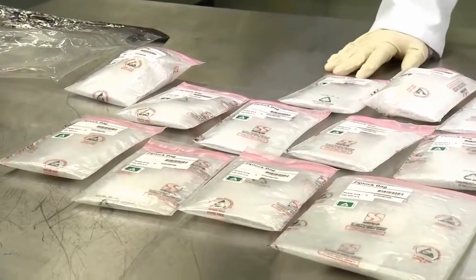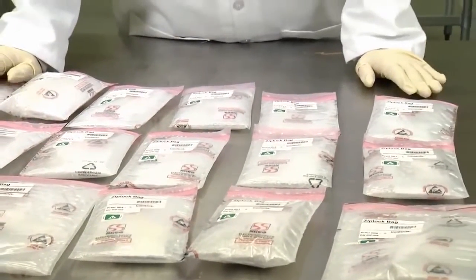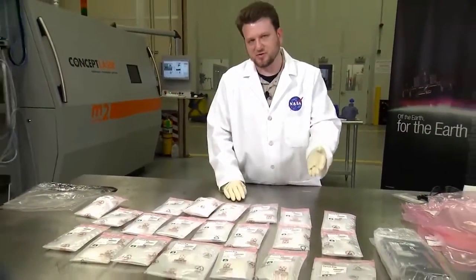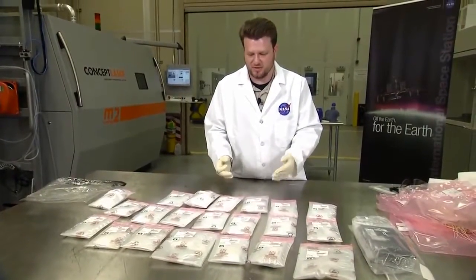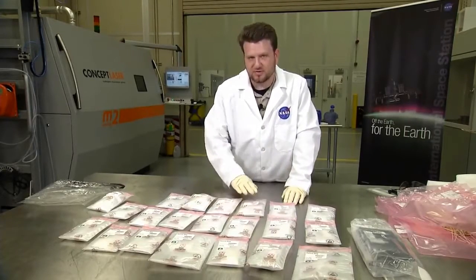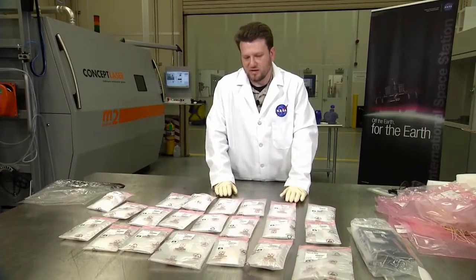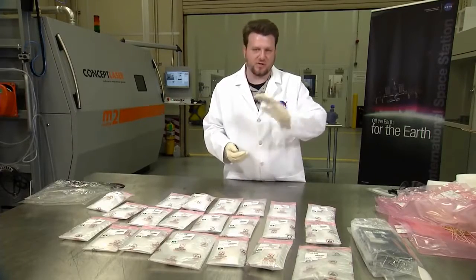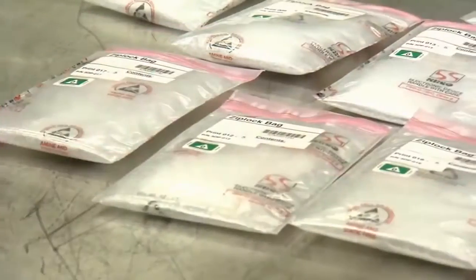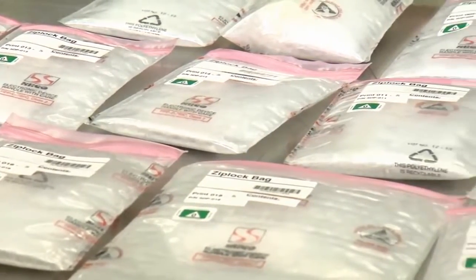So yeah, now that we have everything out of the box, we'll start testing them. So first they'll get their pictures taken, so we can get an official comparison to the ground control samples, which we've already taken pictures of. So if there's any visible difference between the parts, then we'll be able to take note of that. And then they'll go through what's called structured light scanning, and it'll scan the outer geometry and then compare that back to the original CAD model. We really want to find out if there's any difference in how the layers adhere to each other in microgravity versus 1G.